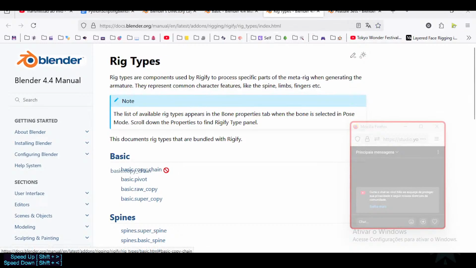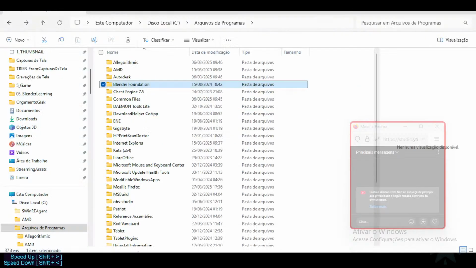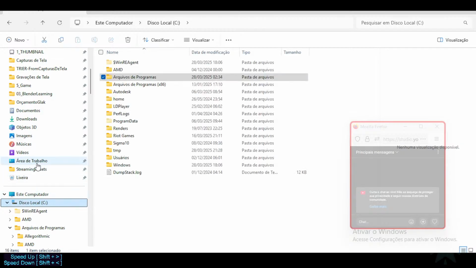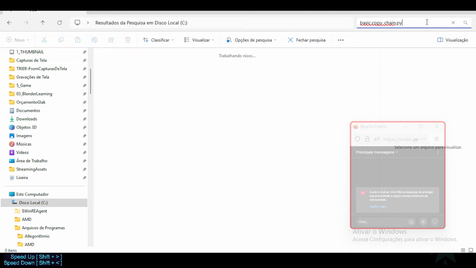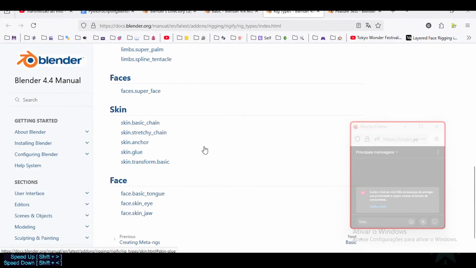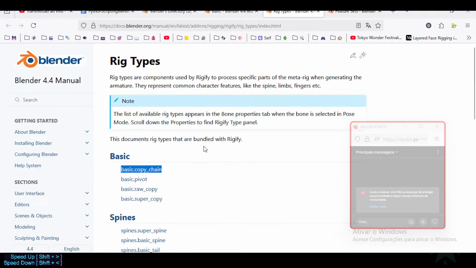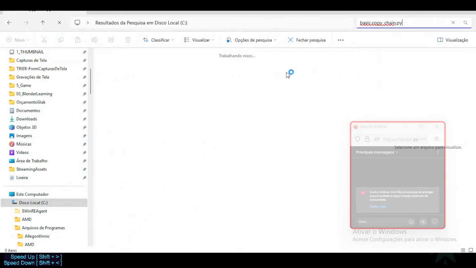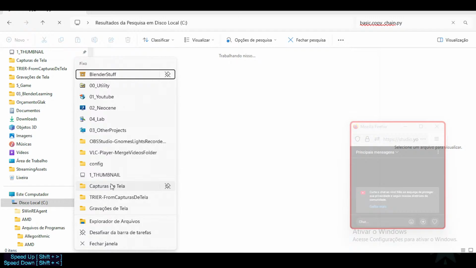Okay, so we can try basic copy chain. That would be complicated. Or I could just, yeah, let's try.